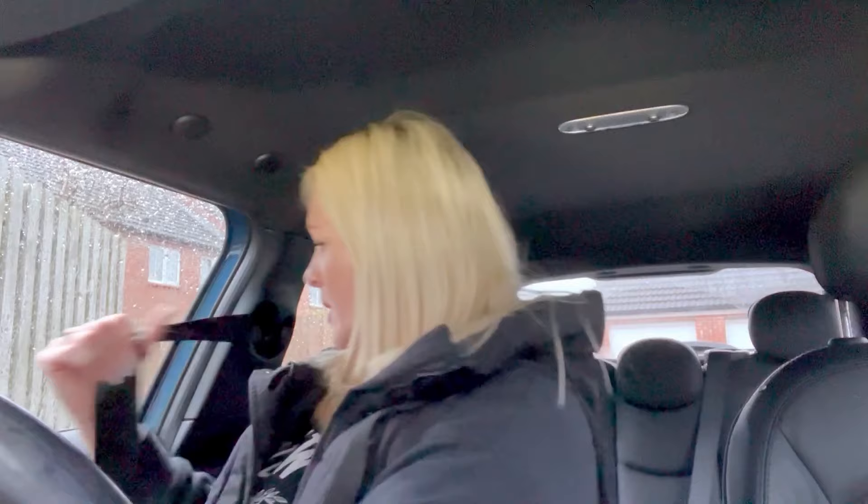It's a bit dark in here — my seatbelt's got all twisted up. It's actually quarter to six in the evening. It's still light outside but it makes it look darker in the car, and it's very rainy. We're having a lot of this wet stuff still. It's not feeling like spring yet, although the temperature's a lot better today — about 15 degrees, not particularly cold. Anyway, I just thought I'd have a little chat with you on my way to the hairdressers.